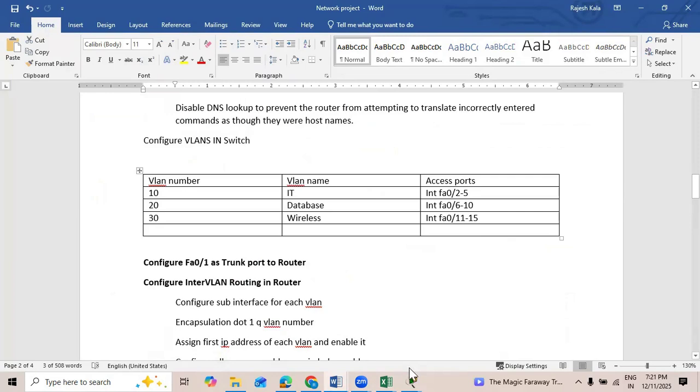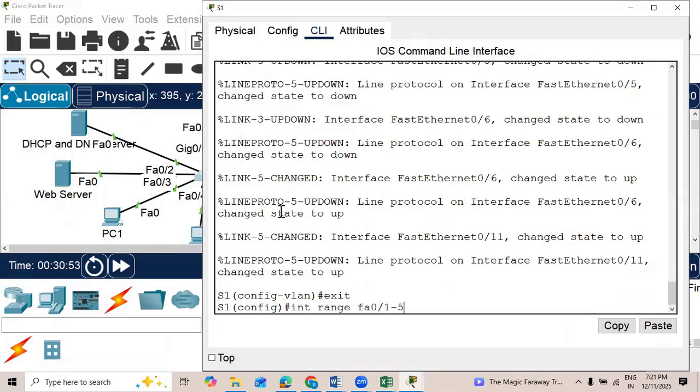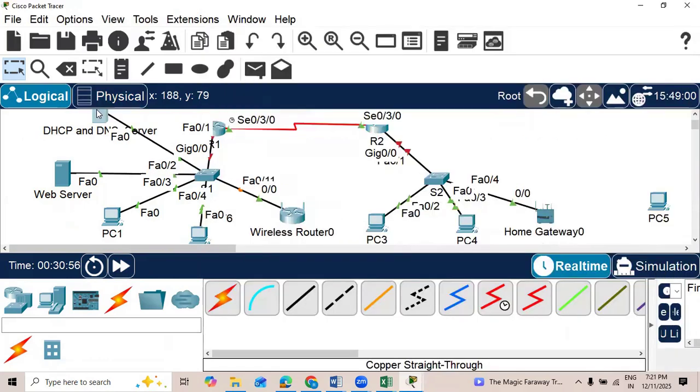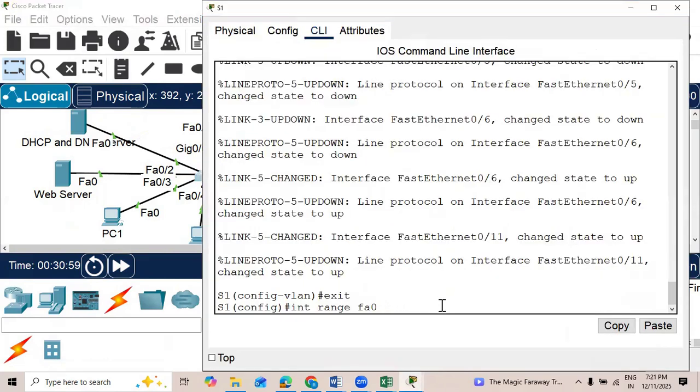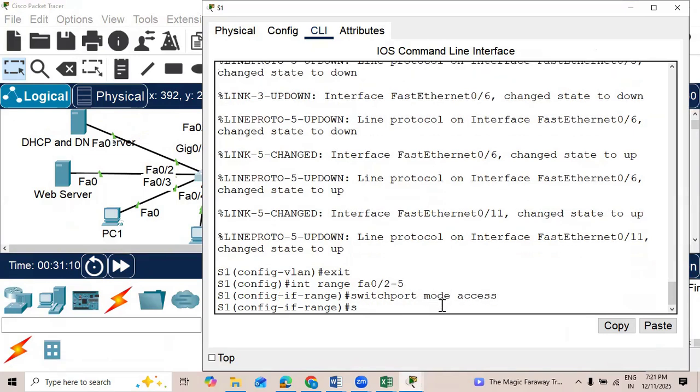Switchport mode access, switchport access VLAN 10.